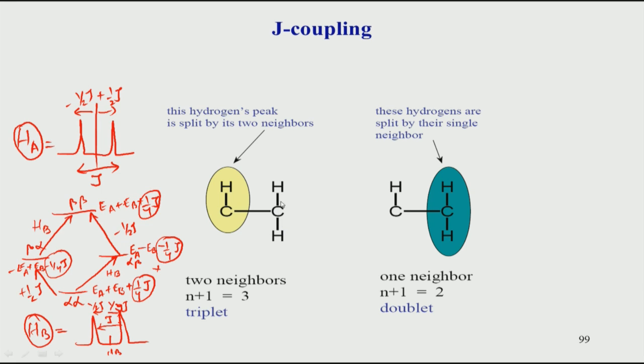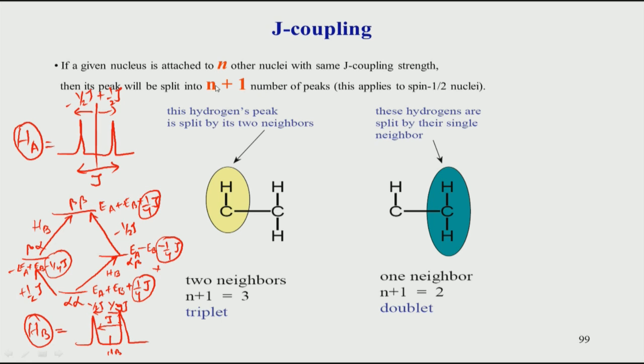Now, this is an assumption: let us suppose that these 2 hydrogens are equivalent. Please remember, this is not always the case. It is not always possible to say that 2 hydrogens like this are chemically equivalent. They may or may not be chemically equivalent. Therefore, it is very important not to assume things, but let us say for this particular example that these 2 hydrogens are equivalent. Then we have a very famous rule known as the n plus 1 rule, which is written here.